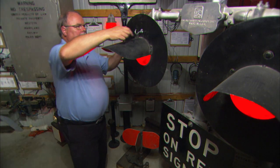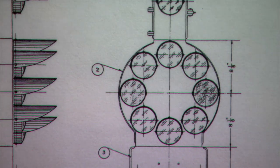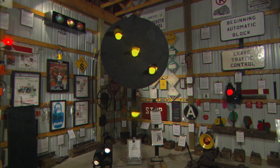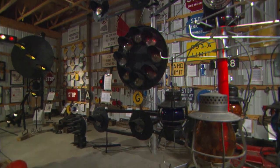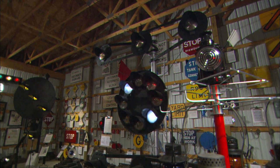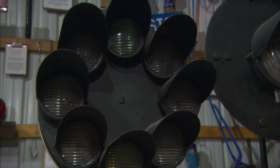Some of the equipment needed to be completely reconditioned because it was at the end of its working life, but he was fortunate enough to get it along with all the electronics and even some of the wiring. The oldest piece is a Pennsylvania Railroad-style position light signal with dates of 1916 and 1917 on it. It's probably one of the rarer pieces, and it has its dwarf — a small signal used to get out of sidings and yards. Most of the things he has include both signal configurations: a mast signal and a dwarf.